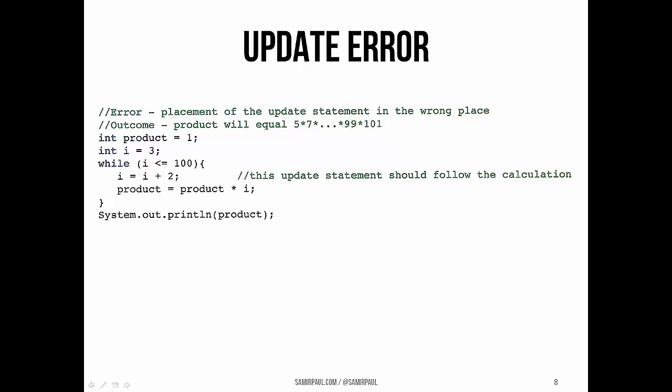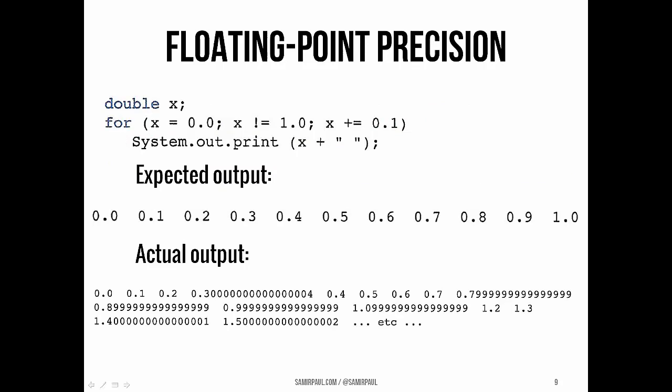That's a problem. We're going to get the wrong number. Okay, now last of all, this is one of the trickiest to people who are new to programming. Floating point numbers, as we've discussed before, floating point numbers are imprecise. Doubles in Java have about 18 decimal digits of precision. So that's pretty good, but it's not perfect. And if you're not careful, it can lead to some sort of unexpected errors.